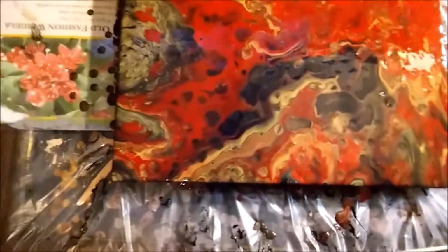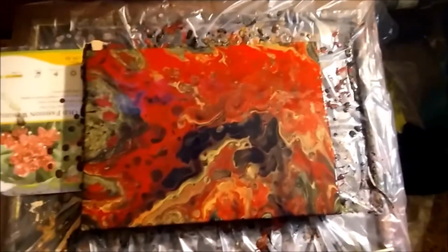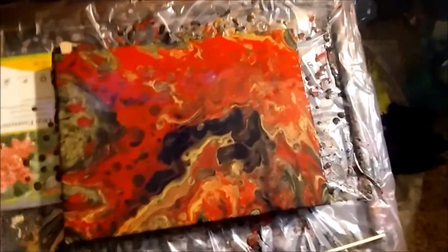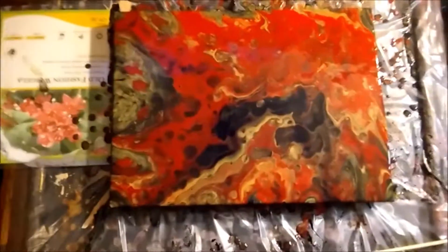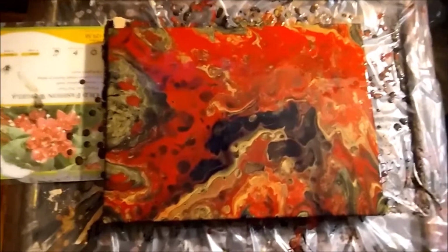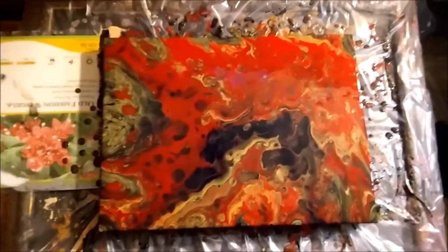I'm sure it's going to change a little bit from the end one once it dries. So I'm going to let it dry and we'll see what happens to it and how she comes out. There should be more than enough paint on there. It should not crack. I should not have no problems with that. Let's see what happens.